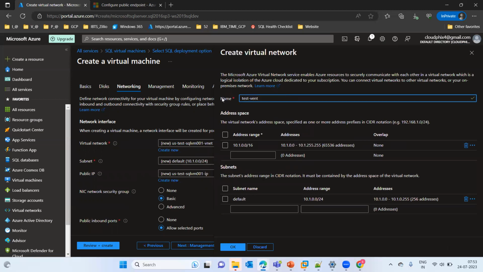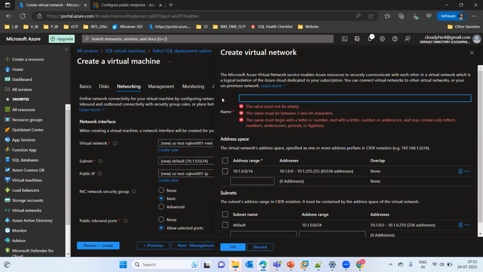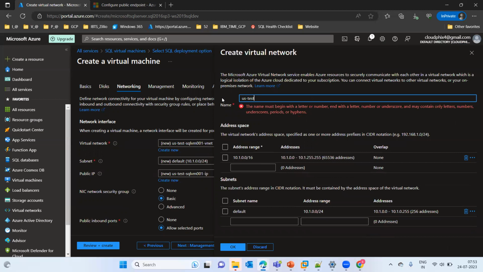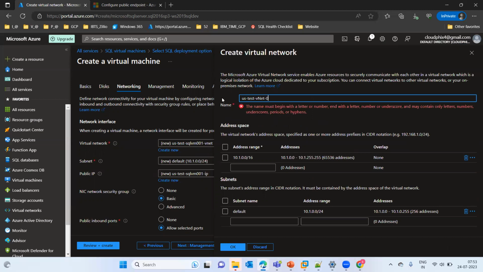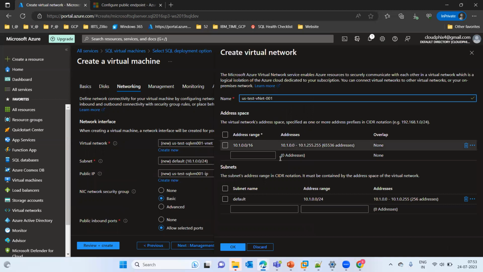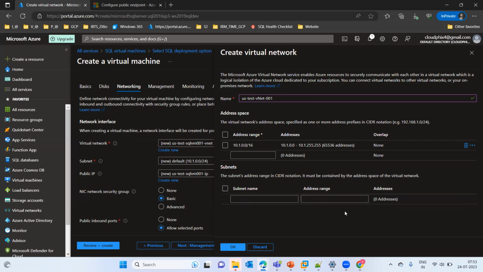I'll create test vnet, or else you can use the previous test vnet, with numeric 001 or 01, whatever you want. This is an address space. You can utilize the default subnets too, or if you don't want to utilize that, that is also fine.